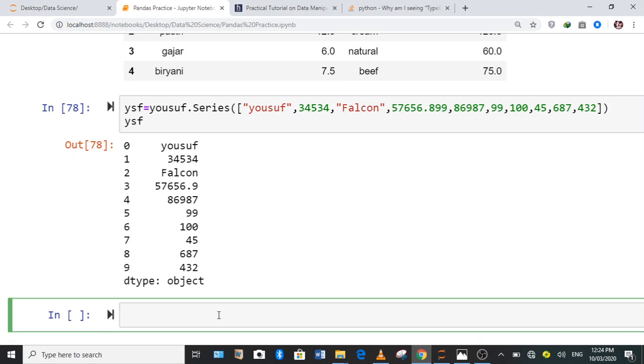if we want to replace something by something else, by some non-available values, that is NaN, what will we do?